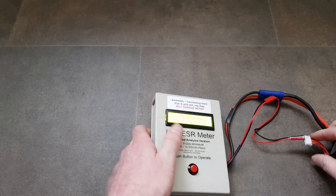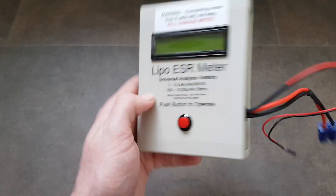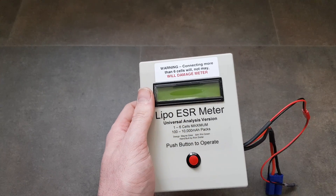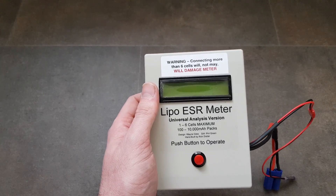And that's pretty much it. The ESR meter is helping me test batteries and share the results with you guys. If you have any batteries you want tested, please get in touch — I'd prefer to keep it within the UK since I don't trust posting things overseas and don't want to be responsible for parcels getting lost. If anyone in the UK has Max Amps batteries, please send them so we can see where they truly lie. Any comments, questions, or requests — get in touch and I'll speak to you all soon.